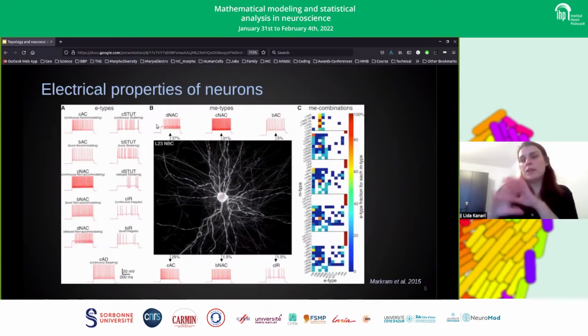Once you have the categorization of the structural types, so the morphological cell types, then you need to go into understanding the dynamical properties of each one of these single neurons. The dynamical properties are what you see if you simulate one of the neurons: different electrical responses. And here is just a small subset of example traces that you can get from all these different types of neurons.